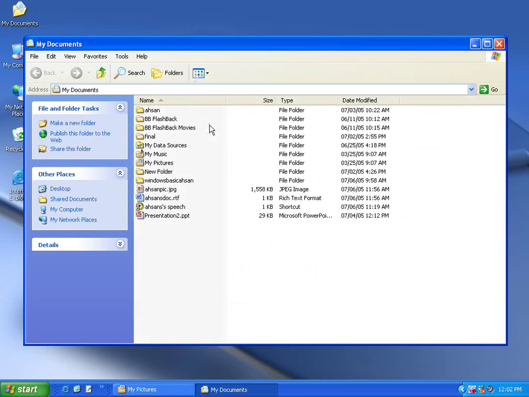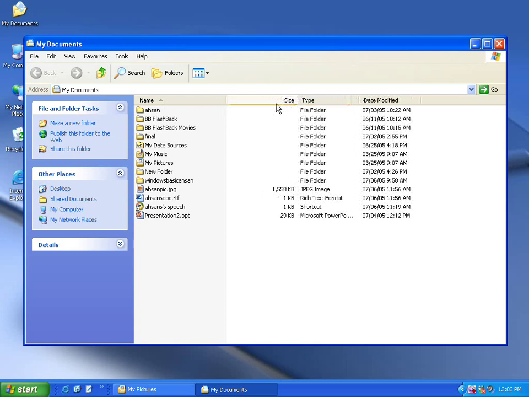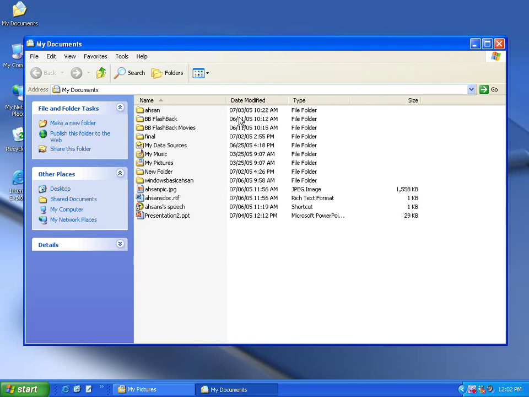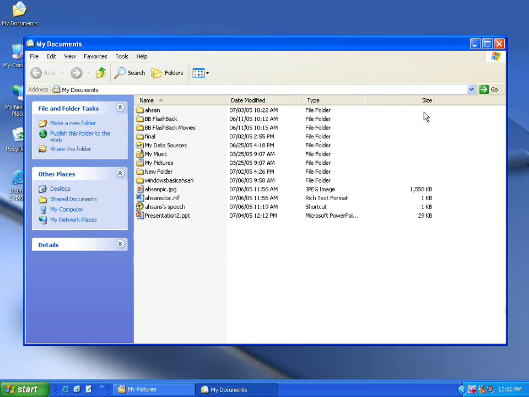In this view, we have separate headings, of which some are out of our view. To fix this, I will just grab and drag my window a bit. It gives you the size and type of the object. It also gives us the last date the file was modified. There are a couple of other views which you have access to, but we're going to look at those later.